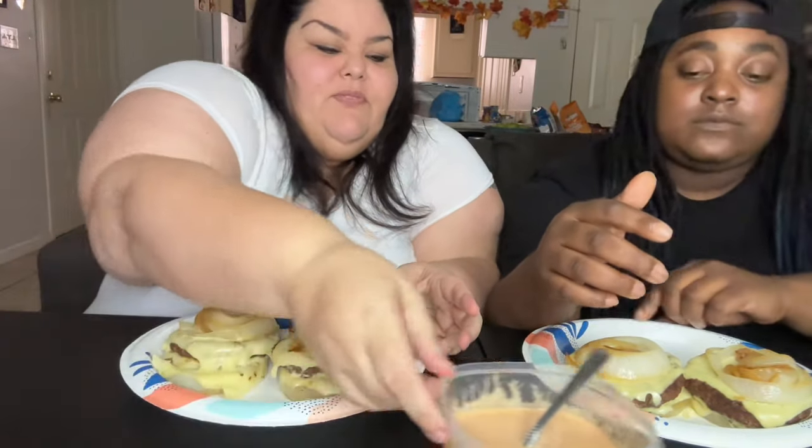So, here's your sauce today. We're going to do the first bite together. I made the special sauce. I like to put a little bit more mayonnaise in mine than Bae's. But here's the special sauce. I can't wait. How you going to do yours, Bae? You going to put the sauce on first? Yeah, I'm going to put the sauce on first, drizzle a little bit on it. I like a lot on mine.